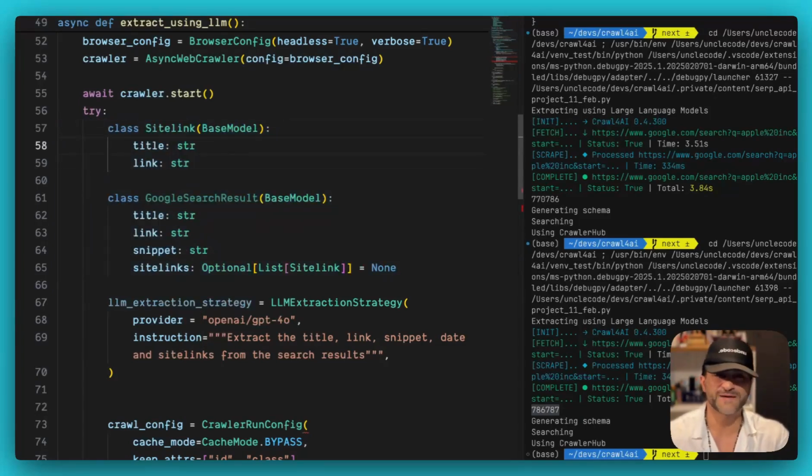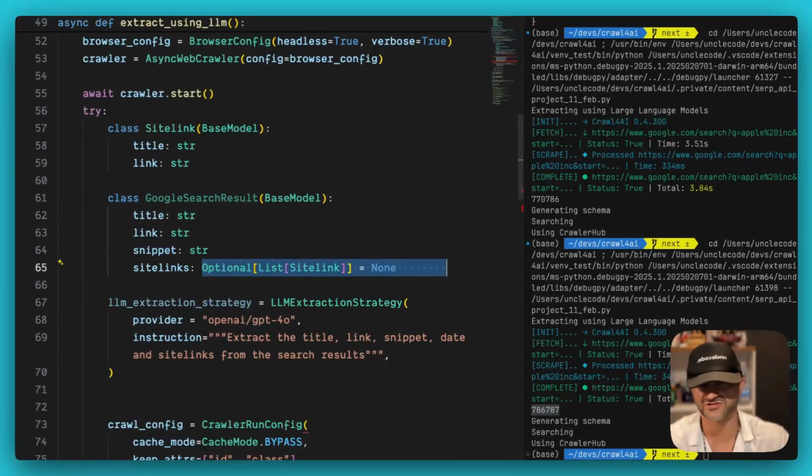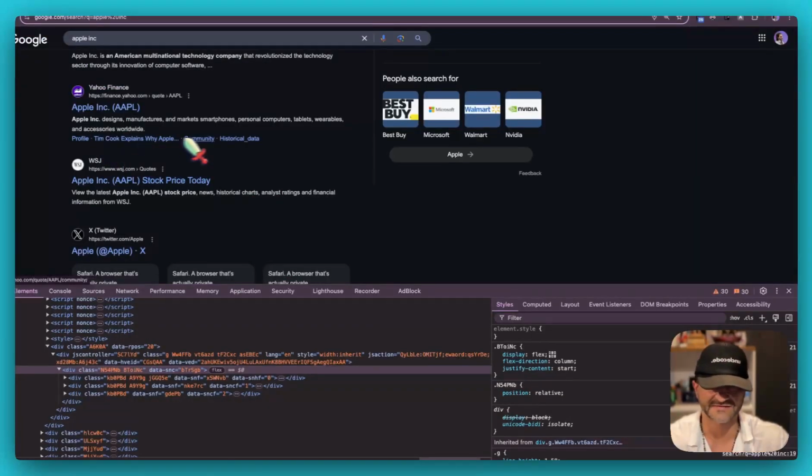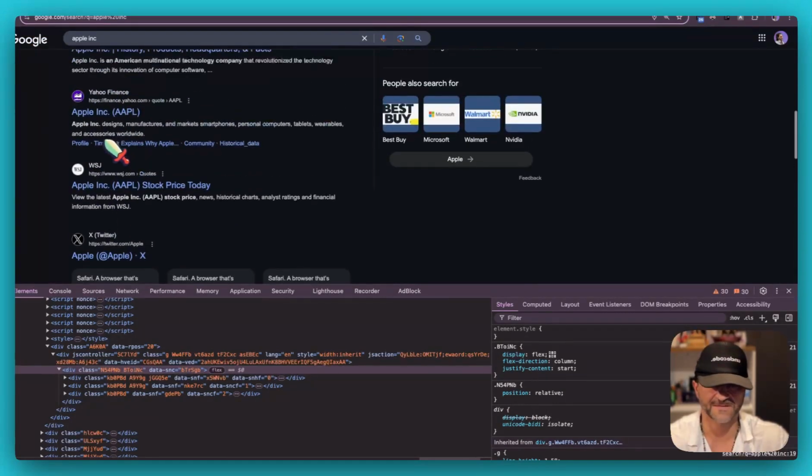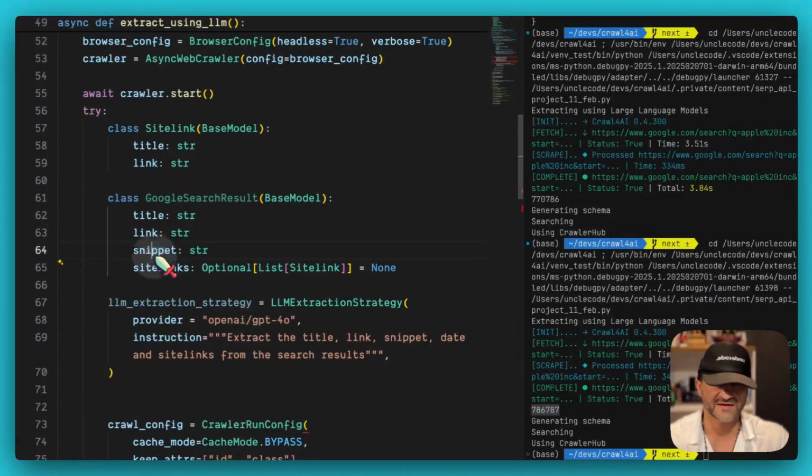We use Pydantic. Pydantic is a perfect library in Python that lets you do the data modeling and helps you create your classes, assign default values, textual descriptions to every field, and connect them like this. Look at that. I created a Google search result. Title is a string, link is a string, a snippet is a string, and site links, which is optional. Not every Google search result has site links, right? So that's what is optional in the list of the site link.